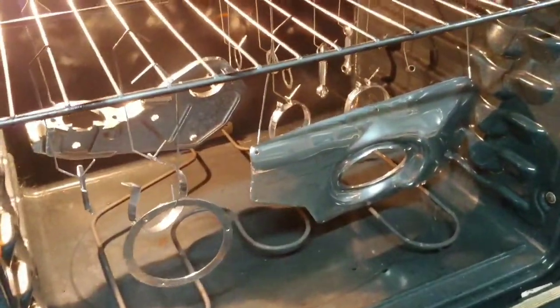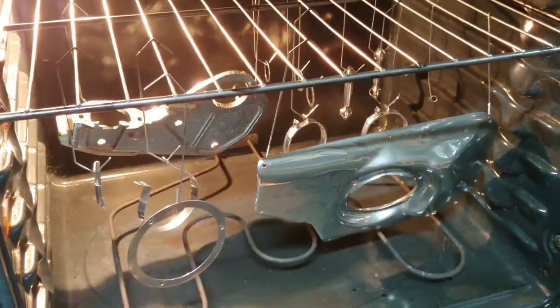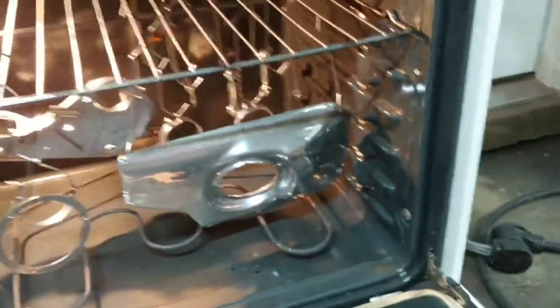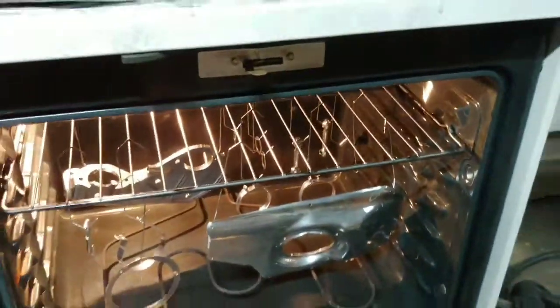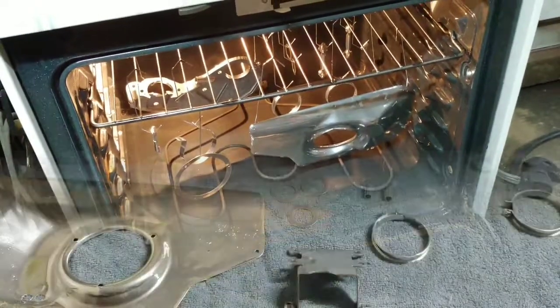I really like how the super chrome looks. Hopefully that bracket turned out good, because if there's oil on anything, you'll get bubbles. Alright. Let me get them out.